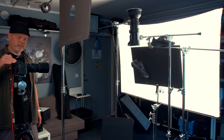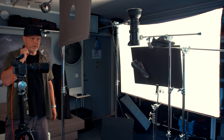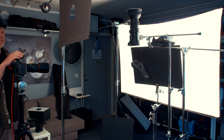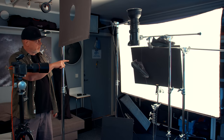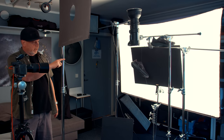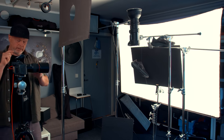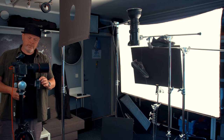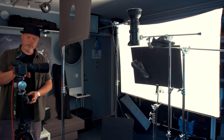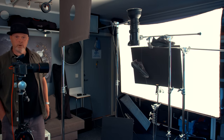We are shooting with the R5C, and we'll see the quality of the images — it will be very interesting. We put on the Air Remote that talks to this Profoto D2 flash, and we also have a 100mm macro lens from Canon. I also attached a Pocket Wizard for the trigger port on the camera, and I have another one in my pocket.